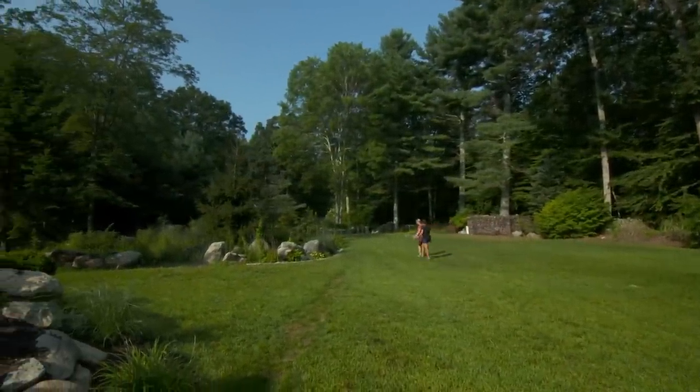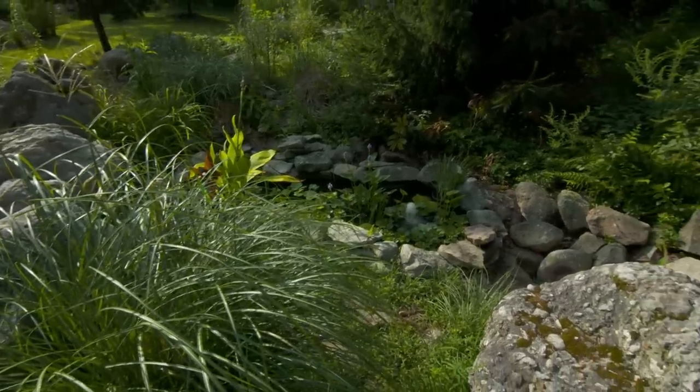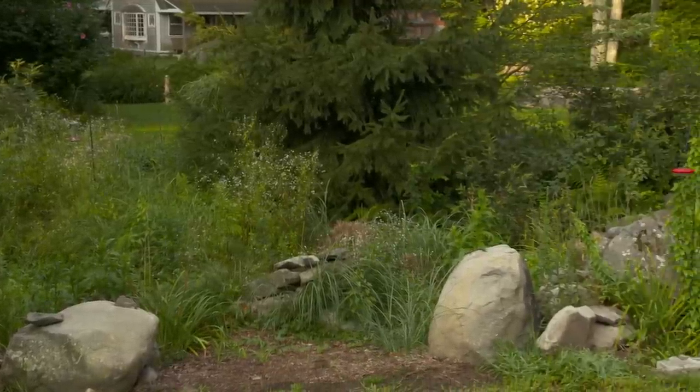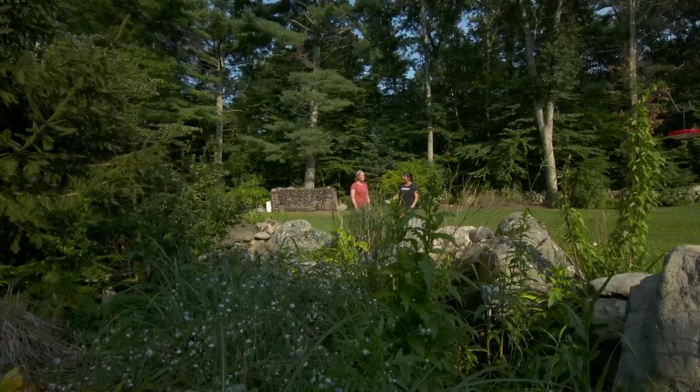Welcome to our yard. This is absolutely gorgeous — it's humongous. The girls love it, my dog loves it, the chickens love it. But as you know, with a big yard like this comes some big problems and certainly some big weeds with this nice fertile soil. My husband and I have done some plantings. We've worked on this pond, which we love, but we're just kind of at a loss and I feel really overwhelmed. Well, to me this space does not look too big — it just needs to be organized and managed. You have a lot of great pieces: the structure of these boulders placed everywhere and this pond already started. So what I want to do is go through and weed and clear out, get rid of everything we don't want, and then we'll come up with a design.